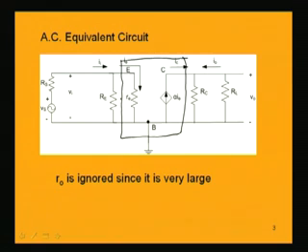Remembering the relation between the collector current and the emitter current for a common base transistor, we know that IC by IE is equal to alpha. The current amplification factor for the transistor in common base is denoted by alpha. Alpha has a maximum value of 1. So, IC is equal to alpha times IE.